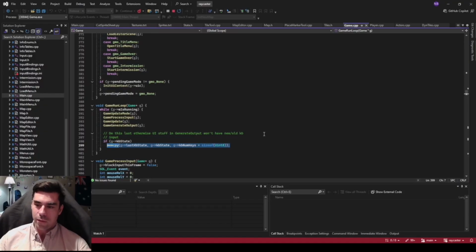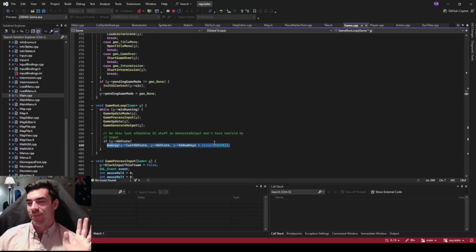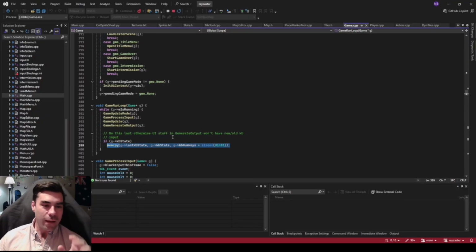That's the last thing we do, so that next frame will have access to the last frame's keyboard buffer and this frame's keyboard buffer. We could probably do this in a different place. We could make it nicer. The reason we do that is so we have access to the last frame's keyboard level. Okay, that's fine.